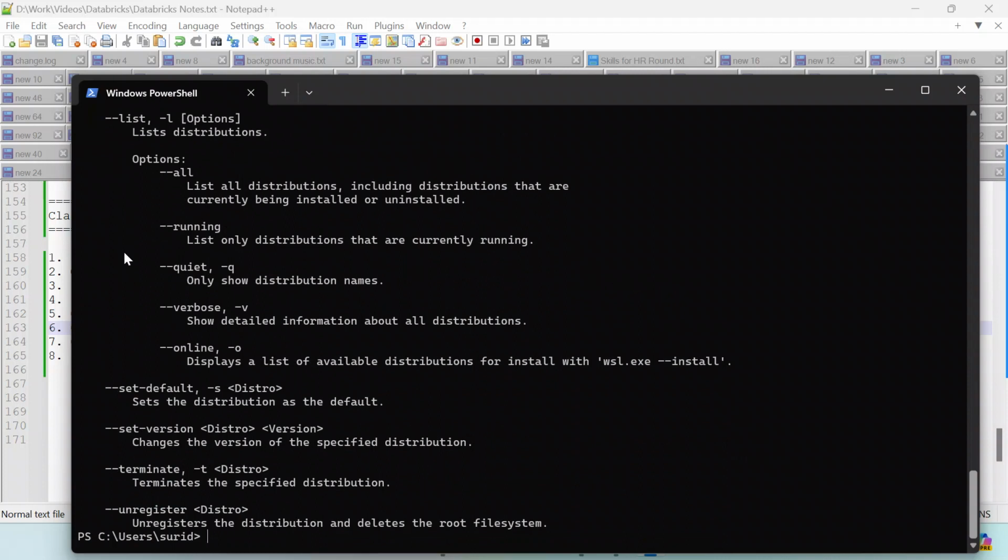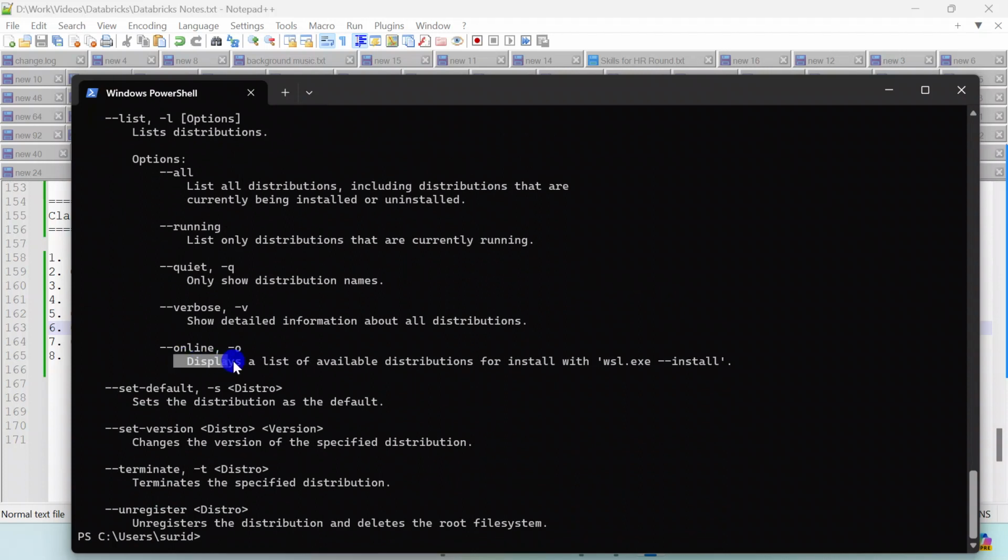If you want to install an Ubuntu machine, I prefer Ubuntu 20.04. I want to see the list of software that can be installed or is available.